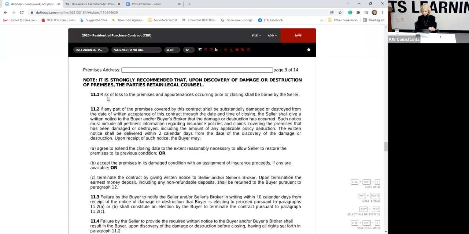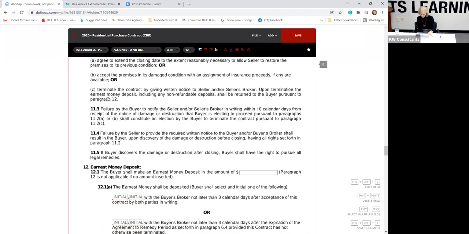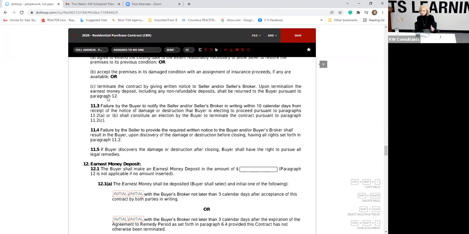If this happens, the selling agent should notify you, and you should notify your buyer. The buyer might say, I just cannot live in a property that had a fire in the kitchen or whatever. They might want out of the contract. So if that happens, it just tells you here what you have to do. Or it could be a really big fire, and they might still want the house, you don't know. But if it happens, you have to notify your seller and go by what's in the contract.